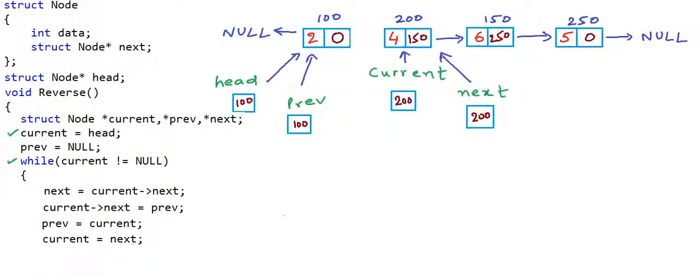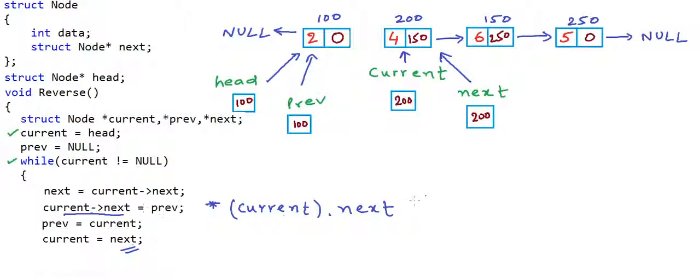Please note that this particular variable next is a local variable in the reverse function. When we say something like current.next, we mean the link field in the node, while when we simply say next, we mean this local pointer variable. So they're different. This is not current.next, actually this is current arrow next, which is an alternate syntax for asterisk current.next. So we use the asterisk operator to dereference that address, and then we access the next field.